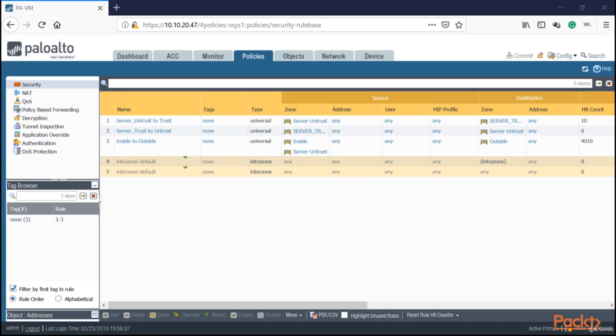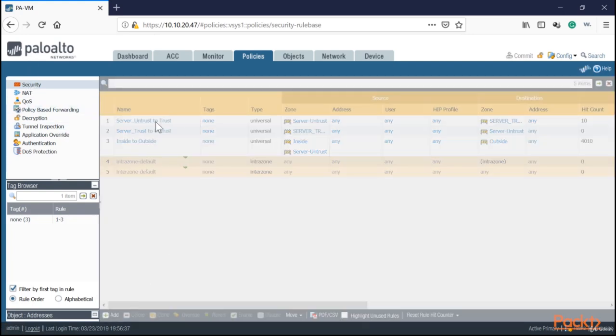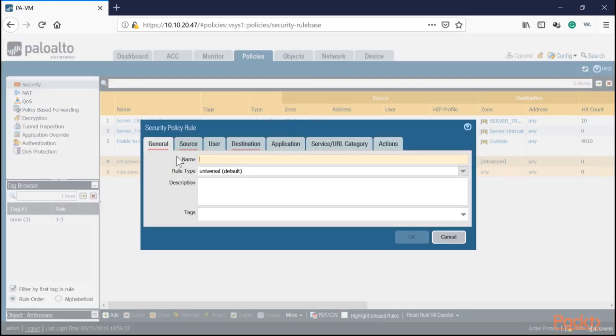So in this case, everyone that is a member of the full access group in AD will be able to go to every single website. Let's go ahead and do the first one. And again, we're going to discuss security policies in an upcoming session. This is just to show you how to do it with user group. Let's go ahead and click on security, click on add. And then once we click add, let's make the first rule.